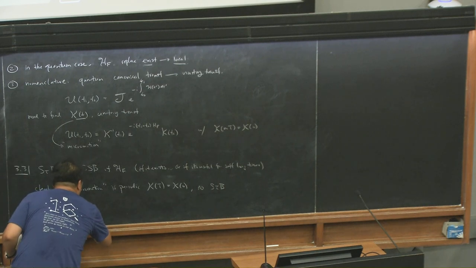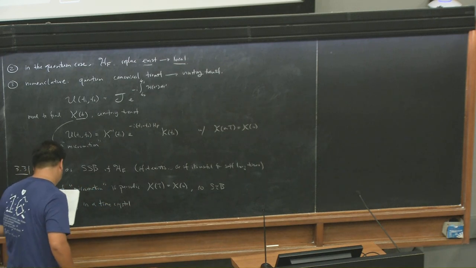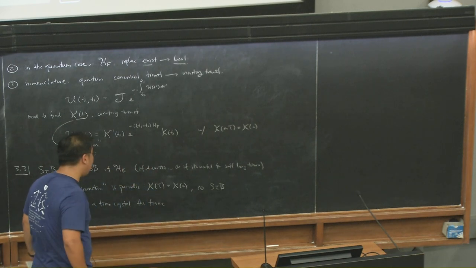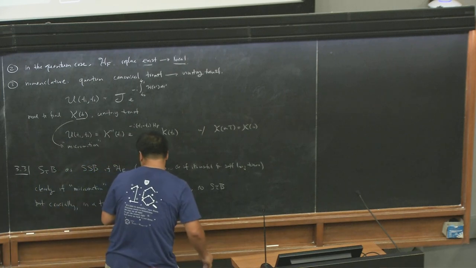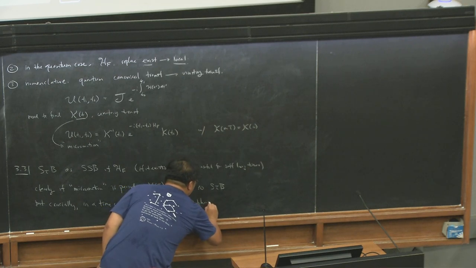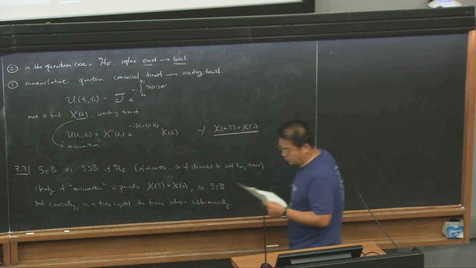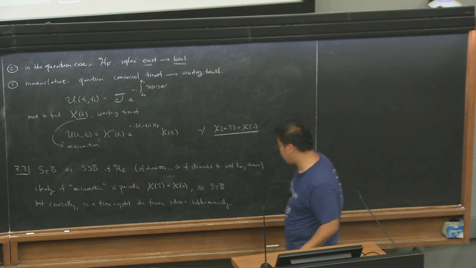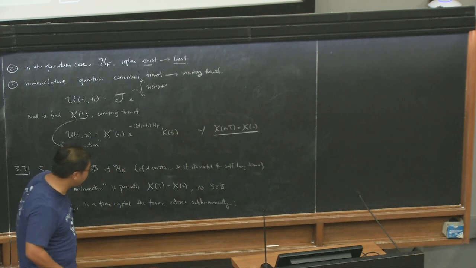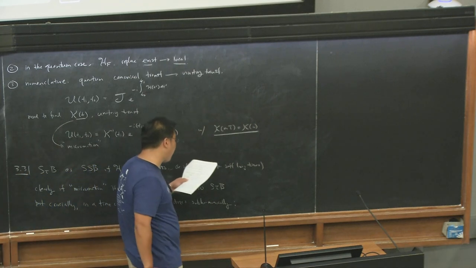But crucially, in a time crystal, the frame, the rotating frame, or the rotating frame plus Magnus expansion, indeed rotates subharmonically, such that this is true. What that means, I'll write it here, it's very, very important, so I maybe should have started over there, but I'll write it here anyways because it's so natural. But crucially, in a time crystal, the frame rotates subharmonically.